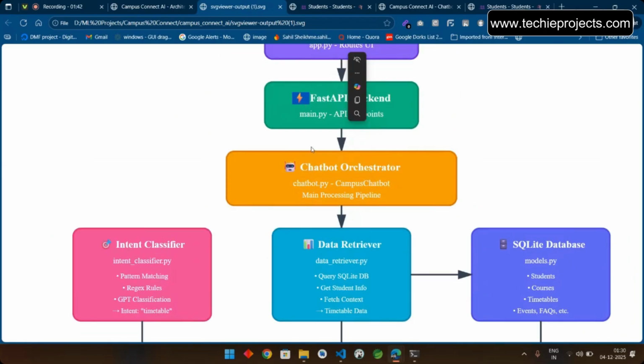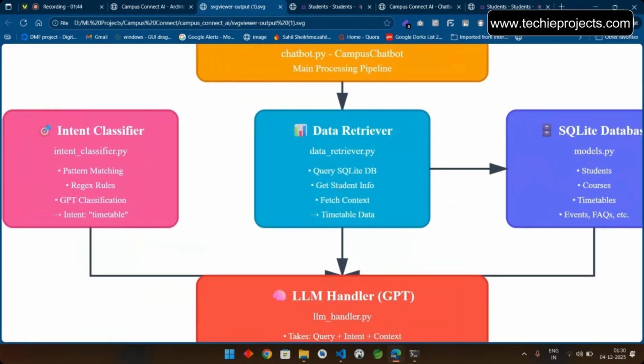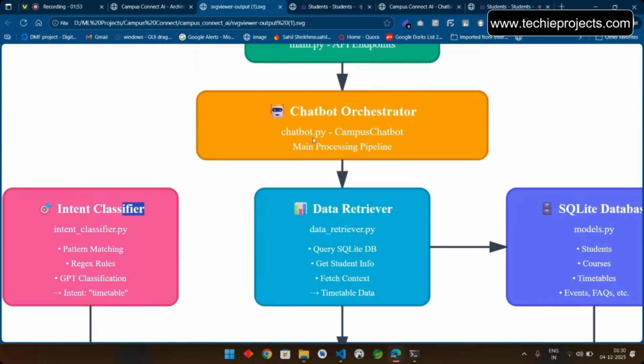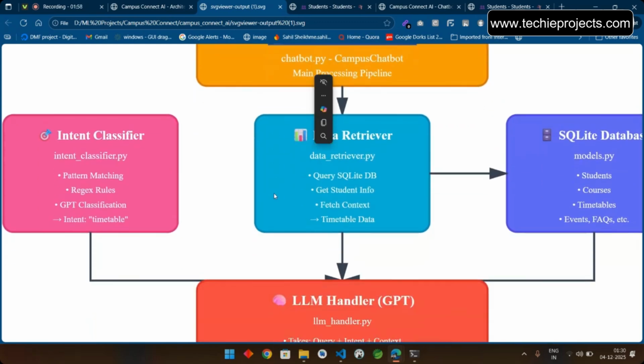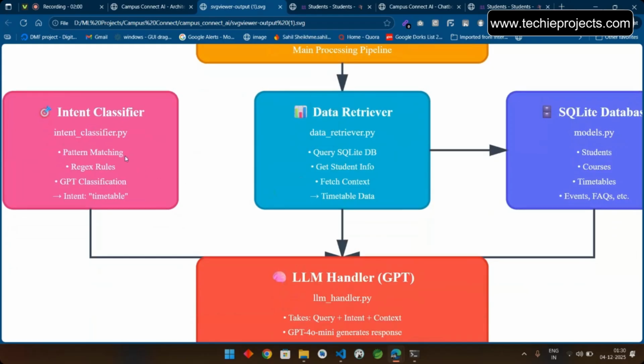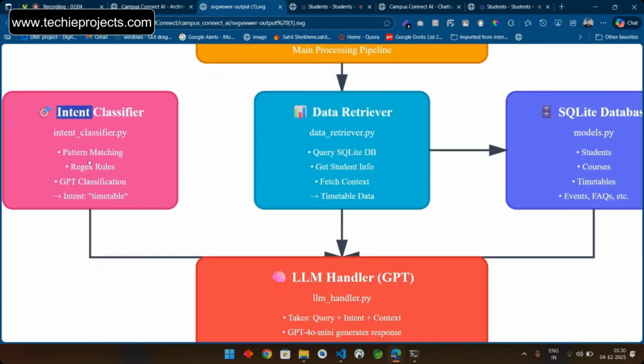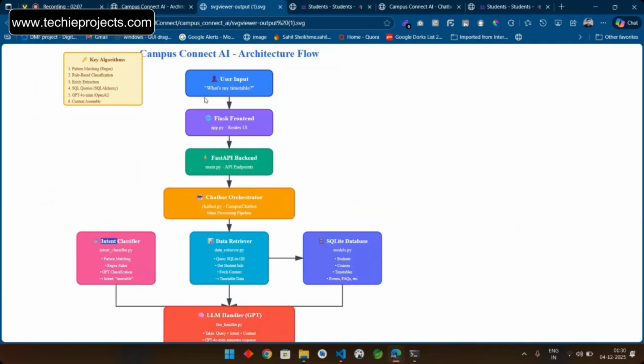It goes to FastAPI, and then data retrieval will fetch the information, and it also identifies the intent. Whenever the chatbot sends a message and it comes to the backend, first the chatbot finds the intent, meaning the type of query the user is asking about.